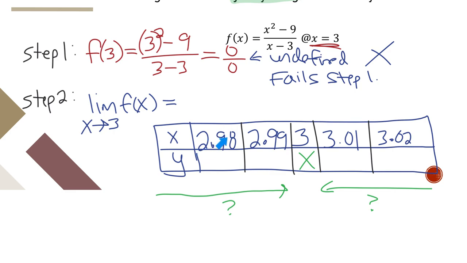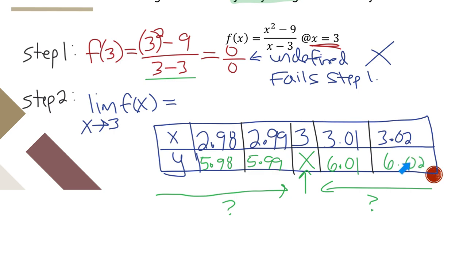So if I substitute this value into this function, so I'm plugging it in, and I can do that with a calculator, I should get 5.98. Then I plug in the next value, so I substitute in 2.99 here and here, and figure out what that is. I will get 5.99, rounded to the nearest hundredth. And again, we're going to get some sort of error here because we can't divide by 0. That's not okay. And if I plug in this one, I get 6.01, and this one is 6.02.